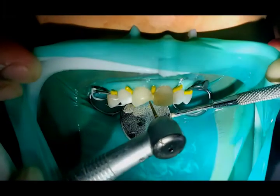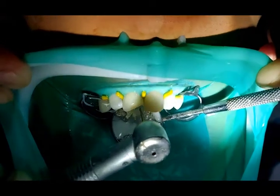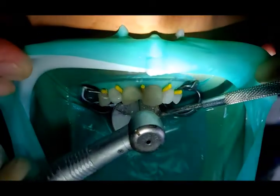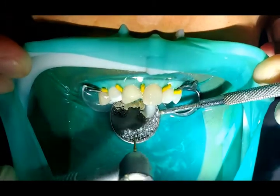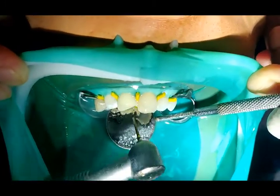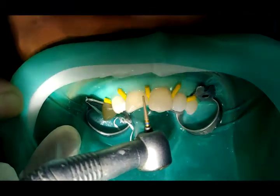After shade selection, we will be moving on to tooth preparation. A difficulty faced here is that we often give too little bevel on the enamel, thereby compromising the retention of the restoration. So in this case, a functional bevel of 45 degrees, 0.5 mm, is given on the lingual surface. This bevel is too sharp for the facial aspect and creates a visible junction at the composite-tooth interface; hence, it is not recommended on the facial aspect.